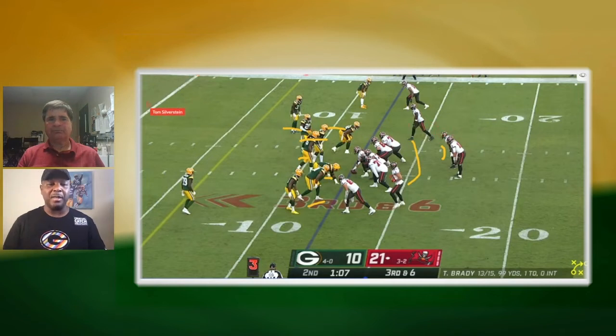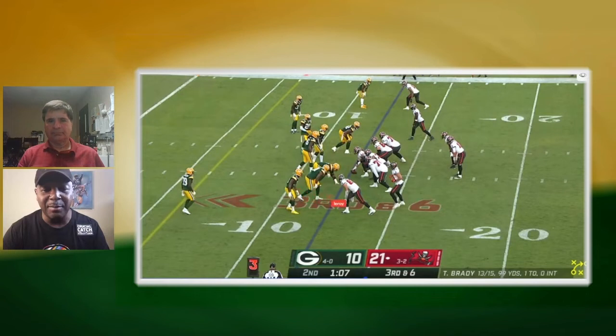Oh, yeah. I mean, if you look at here's some traffic with Gronkowski, and he didn't get a jam on him. It just kind of opened the gate on him. But you have to take advantage of these 2 guys because these offensive linemen don't know which hole you're going.